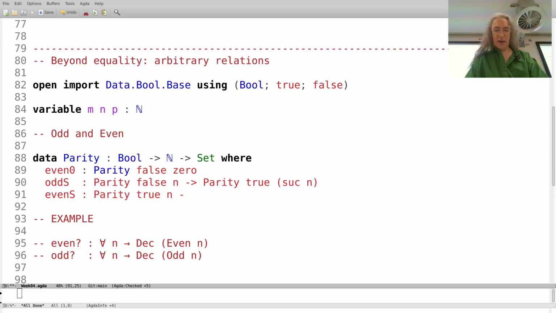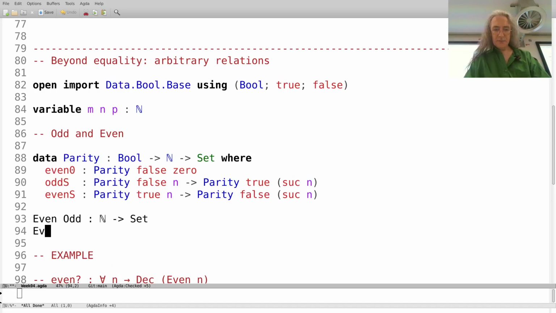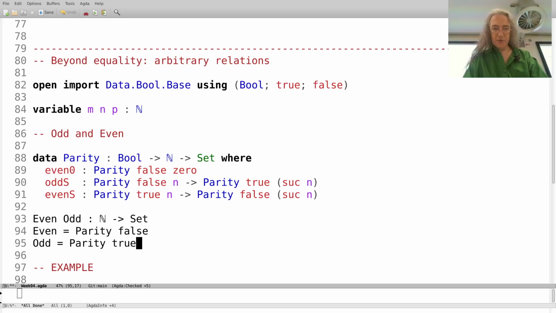If I know that n has odd parity, then I know that the successor of n has, once again, even parity. And now I can define even and odd: even is parity false and odd is parity true.